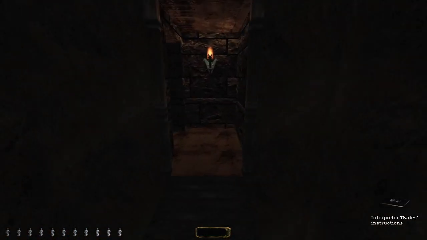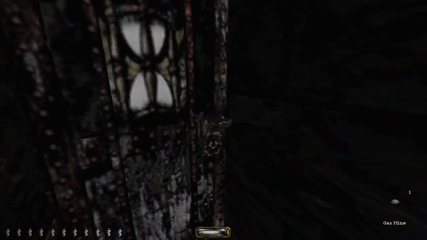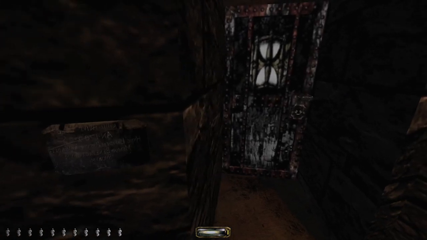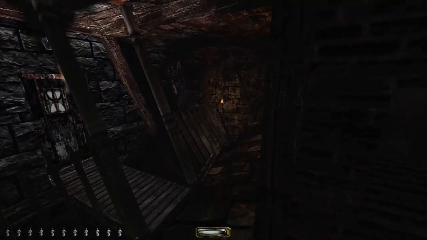I mean, this is the light zone. It's not gonna be something as stupid as the light key, right? Surely? No. Worth a check though, right? Sure, I won't have any trouble finding that one. Yep, I won't have any trouble.